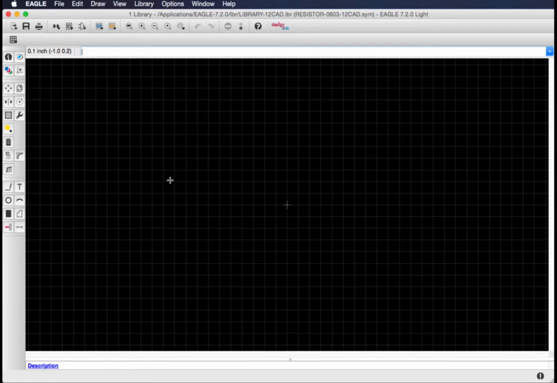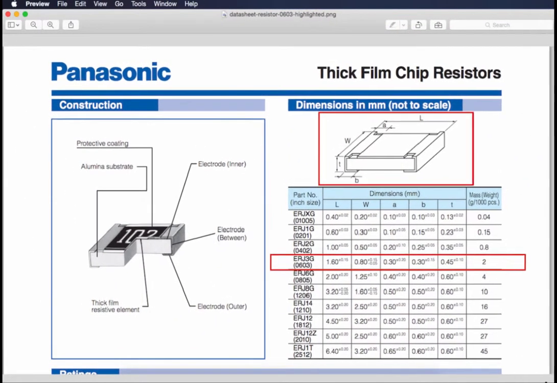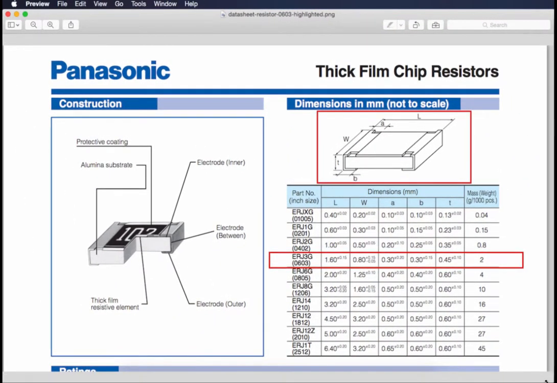So before we get into that, I want to show you the data sheet of the resistor so we can see what the size of the resistor will be. So this is the data sheet I obtained, and we will create.